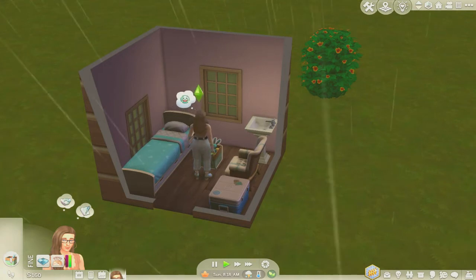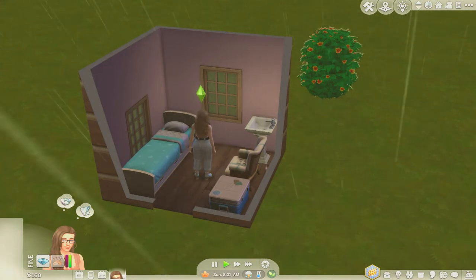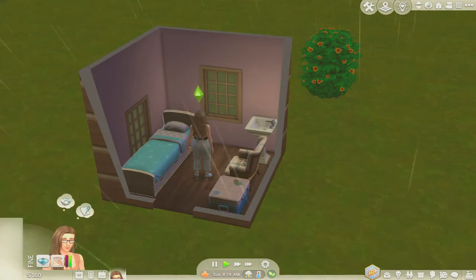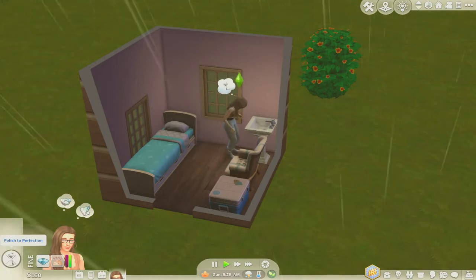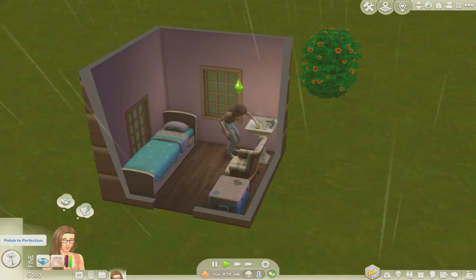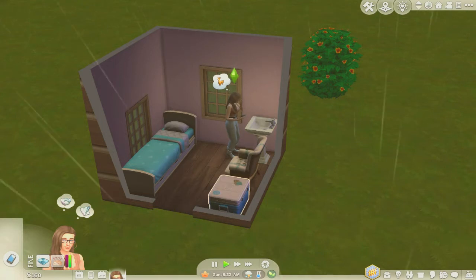I'm going to get her to do this. I had to buy this because of the fact that the toys are like 250 simoleons. So she has somewhere to sleep, somewhere to sit, somewhere to wash up, and of course get a drink of water and do her basic things. Okay, she's cleaning as well. And of course we have this. Now, which means she's not going to starve, guys.